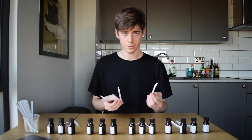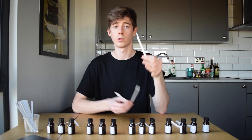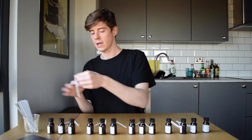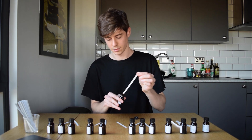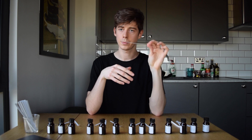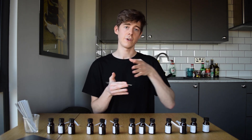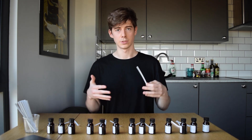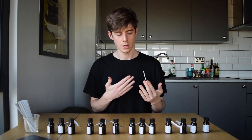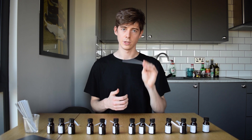The Hoewood Oil is the one I got in the free sample — I didn't even order it. Most of it's gone now because it's more of a top note, so I'm going to get a new scent strip and smell it from the beginning, as most of it has evaporated over these three hours. This smells a lot like rosewood. It's a linalool smell. Linalool is used just about everywhere — even if not added explicitly, it's found in so many natural products that it ends up in almost every single perfume. If you don't know what linalool smells like, get some and see for yourself — that's what Hoewood Oil smells like: linalool, rosewood.